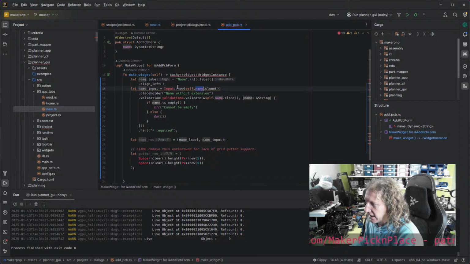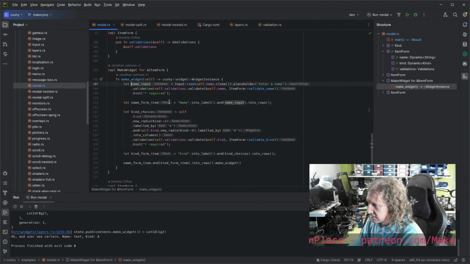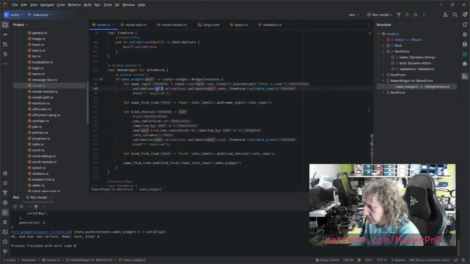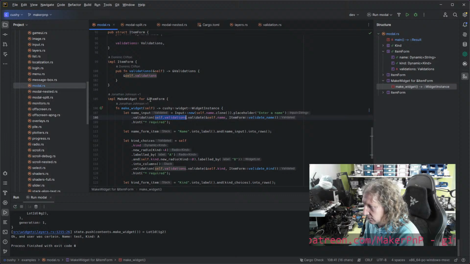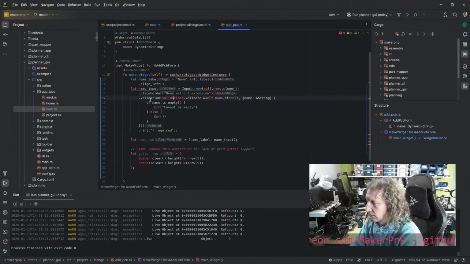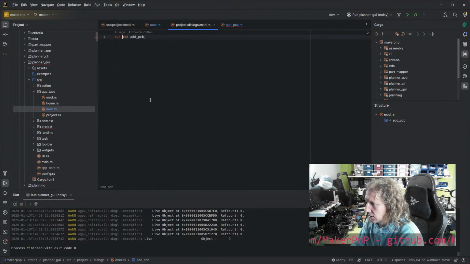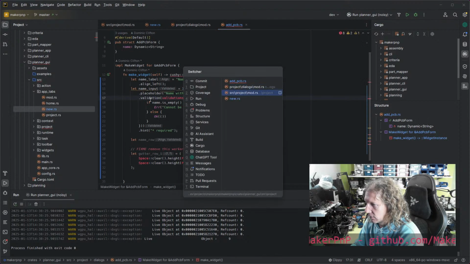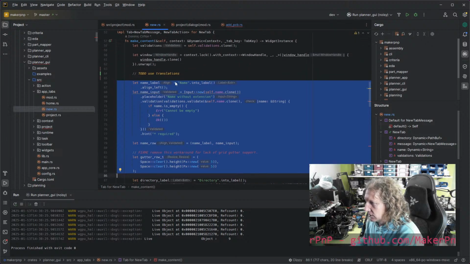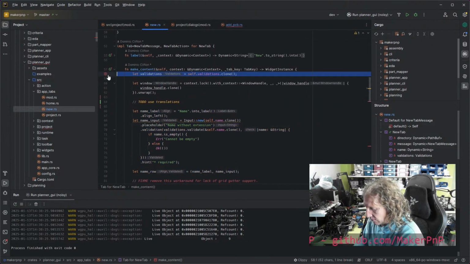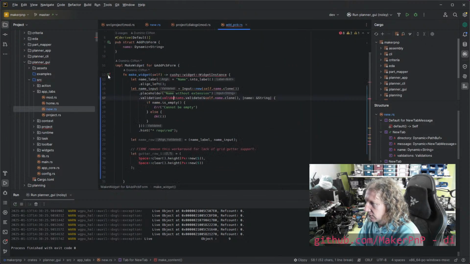And this self.name is this, so that's okay. And then this validations. Wait a second. That one came from here. We might need to move this.